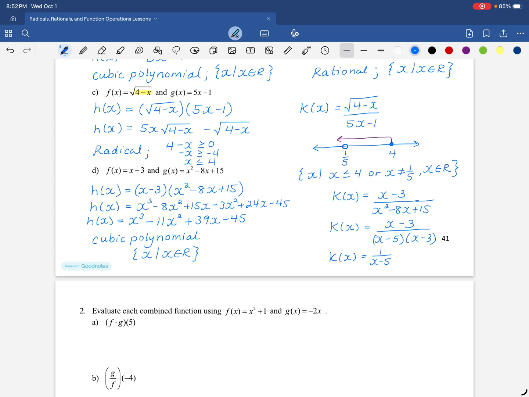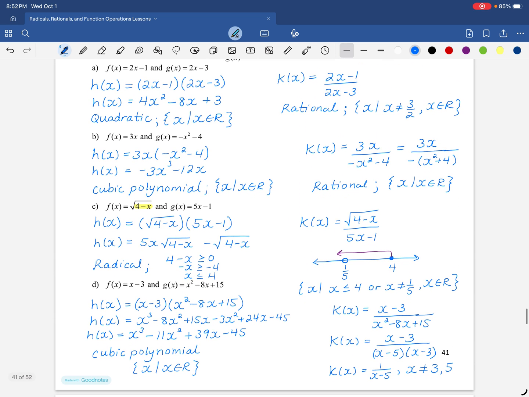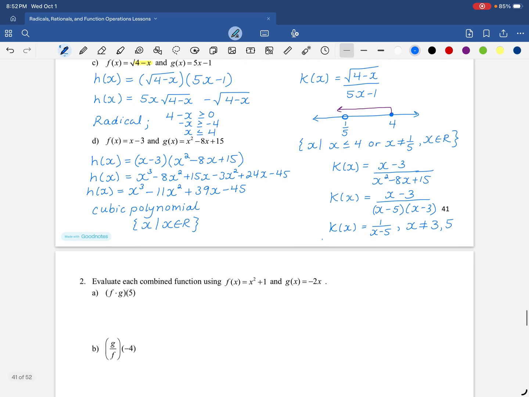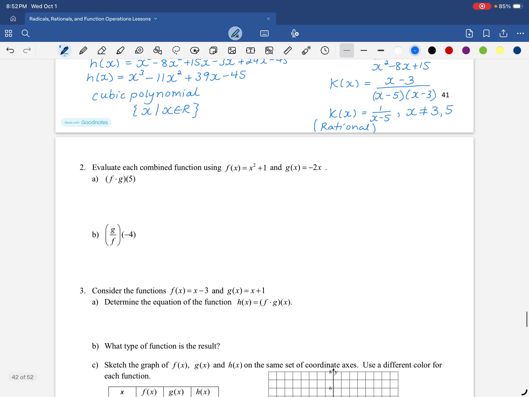I can simplify it all the way down, but remember that means you're going to have to attach a restriction to it. So you do have two restrictions. According to those non-permissible values, x cannot be 5 or 3. So I'll just put it right here. We are kind of running out of room, so I'm just going to stick it right here beside it. So x cannot be 5 or 3, but there's my fully simplified function k. So that's all that basic, straightforward work, just creating the equation based on what they asked you to do. Maybe I will indicate here again, this was a rational function that we created. So that last one was a rational. Okay, moving on to question 2 here. Now they're giving us basically what we're doing.